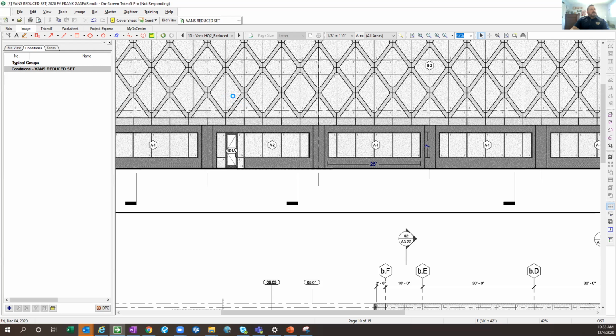I know it does take a little while because it's bringing in all those images, copying them over to the right folder so that it can view them, right? Mm-hmm. There it goes.